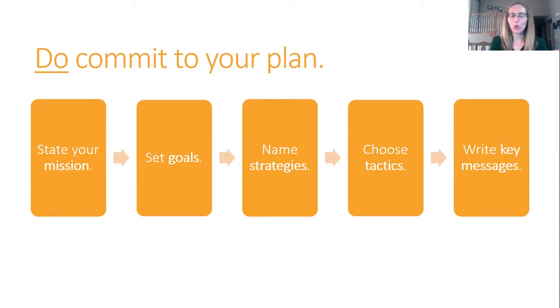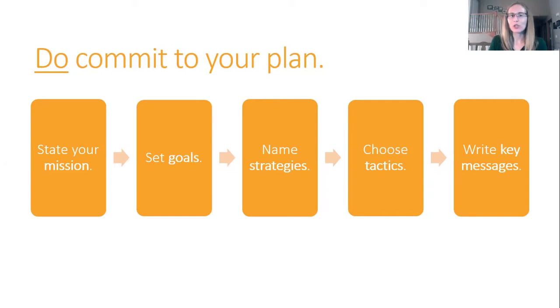After you've established your goals, the next step in this process will be to name strategies. So you can think of strategies as pathways to follow to help you move incrementally closer to achieving those goals. For the particular goal of increasing your sales, a relevant strategy might be to develop new products and then incentivize new product trial. By incentivizing new product trial, you may be able to grow your business with existing customers if they like the new products that you've developed. Additionally, you may be able to reach out to new customers that haven't previously engaged in your business, but do have an interest in those new products that you have developed.